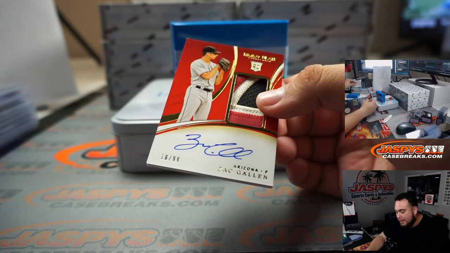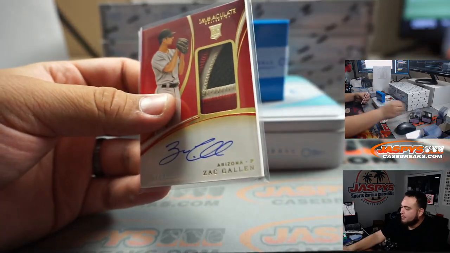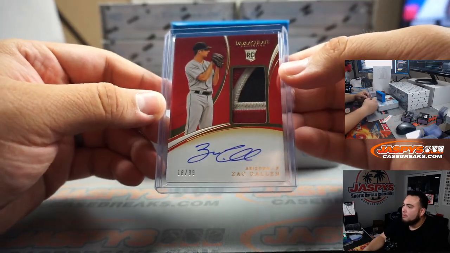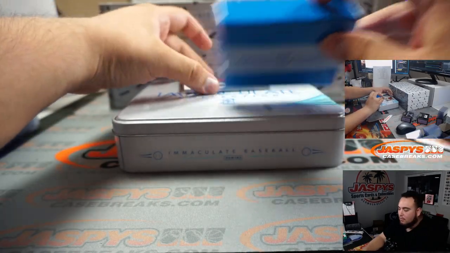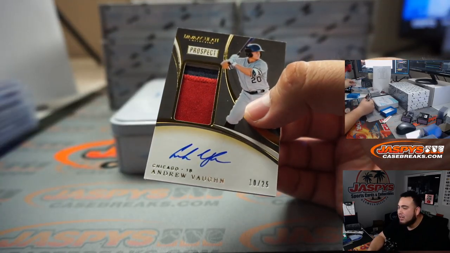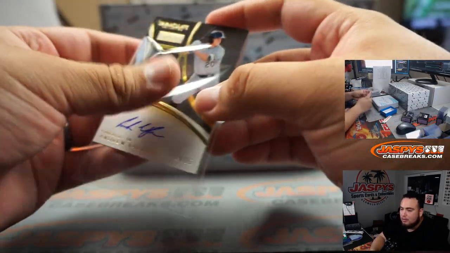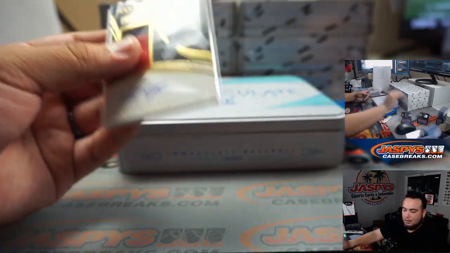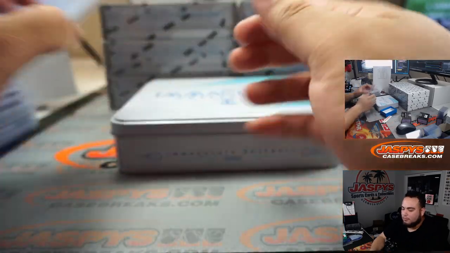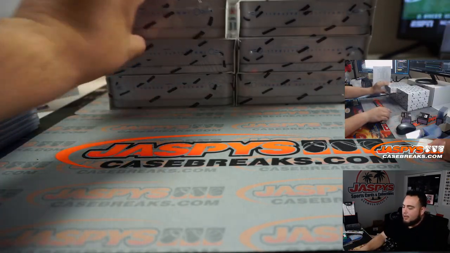Another nice three-color patch, 18 out of 99, Zach Gallen. Another one for spot 8, Oliver. And the last one is a little Andrew Vaughn, 10 out of 25, prospect. Call it a three-color patch. There's a little bit of light. There you go, 10, spot 0, going to Nicholas. Very nice. Next one, guys.